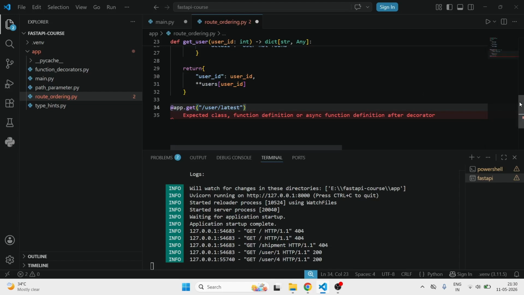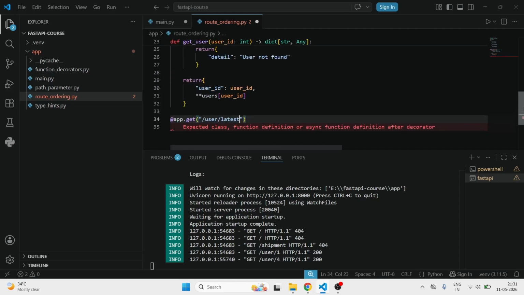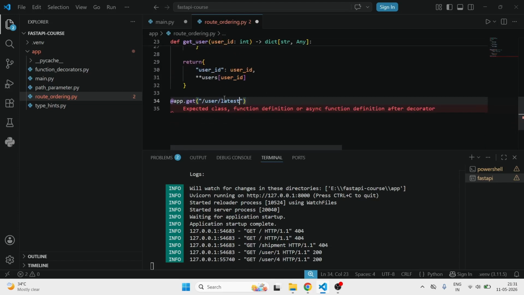You see the difference when you have these curly braces, and inside this you have a user ID. This is dynamic, that means the number will change. But when I am writing here this text or string latest, it will not change. So whatever we return in this function, we will get those details only.